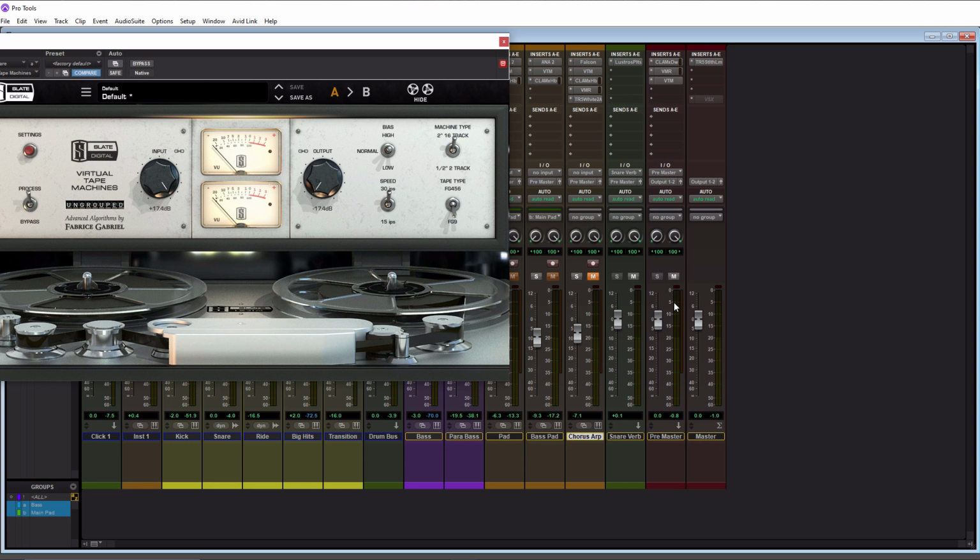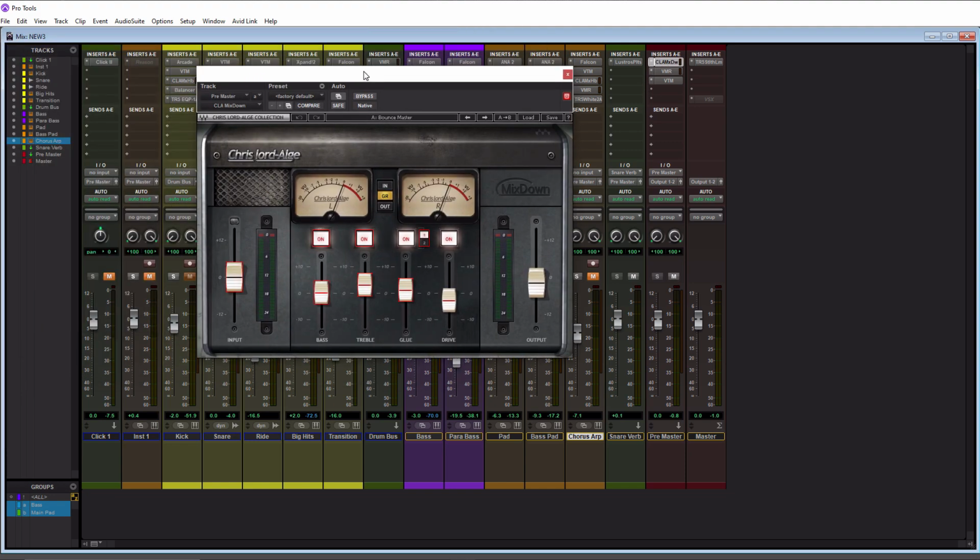Now, if you have a very dynamic mix, I definitely recommend putting some bus processing on there and using some bus compression. I actually use the CLA mix down. There's plenty of bus compressors out there, so you don't have to use this one. I have this set to gain reduction here, so you can actually see the gain reduction happen. What you want to shoot for is gain reduction between -2 and -3 on your mix bus. That's going to help reduce some of the dynamics and help you really keep it between -3 and -6. Obviously you don't want to smash your mix bus, but this will help you keep it intact. That's one of the keys there.